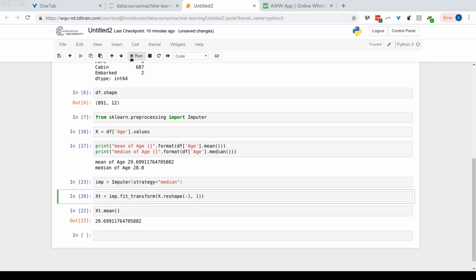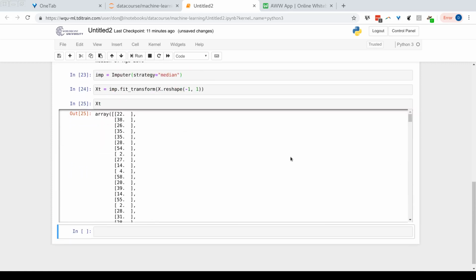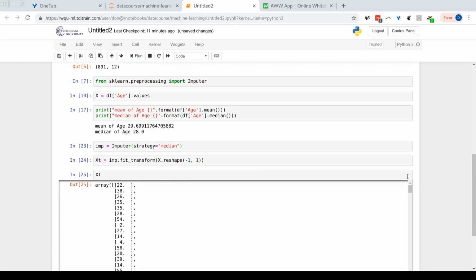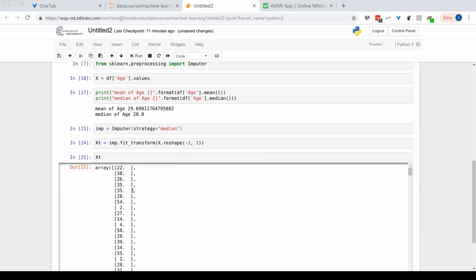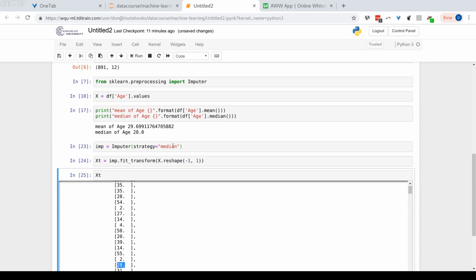And there's our missing values. So it's a little hard to tell, but which fields were our missing values. But you can go ahead, if we look at our data set, see values of 28. Those were the ones that were missing. And now they've been replaced by the median instead of the mean. So I have that control, I have that capability.